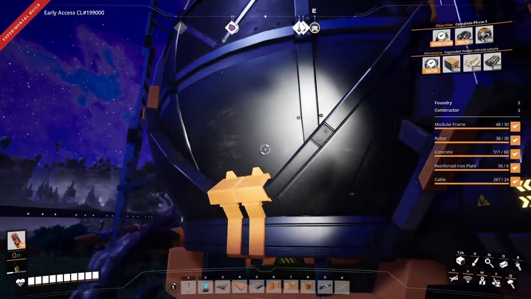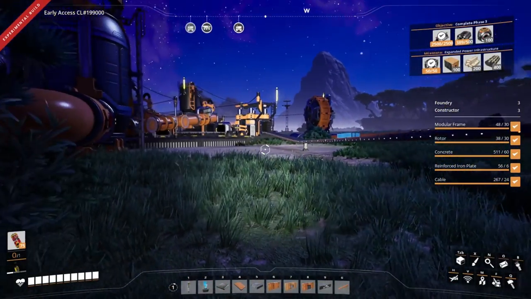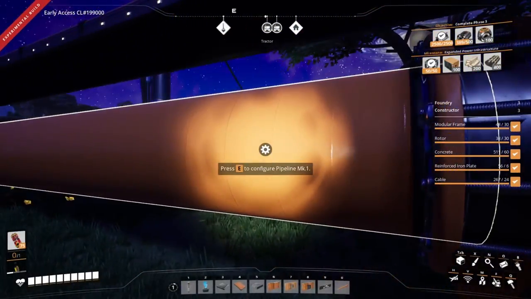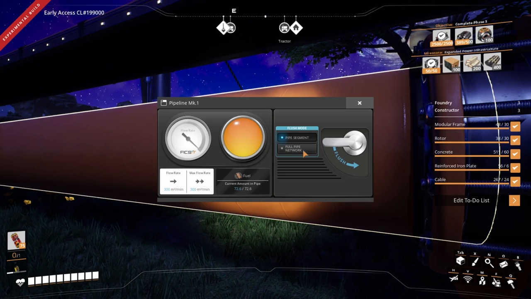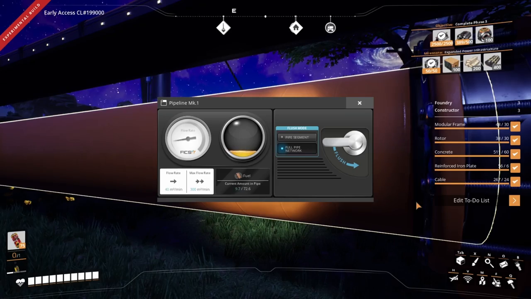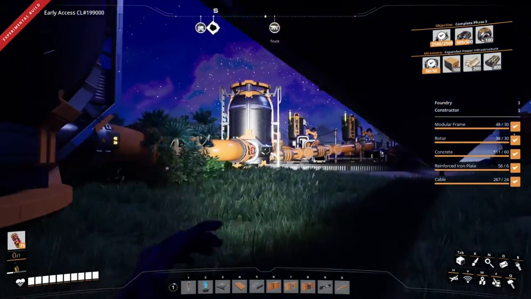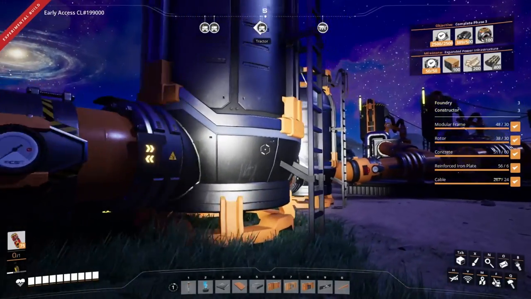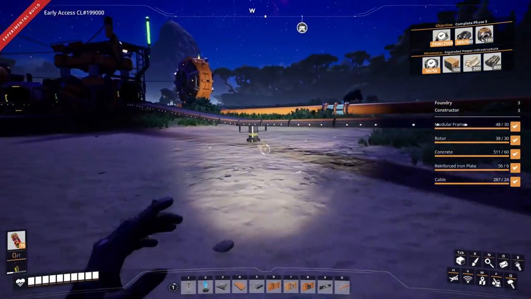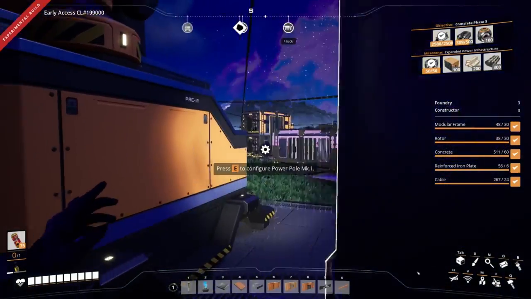There you go. I could also flush the whole pipeline. You do still have some stored in there. I left some stored in there. Okay, no, I didn't. I just flushed the old pipeline, I forgot. Right, so now that's flushed out.